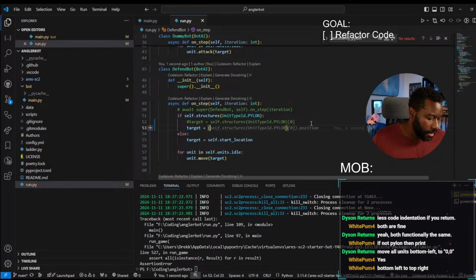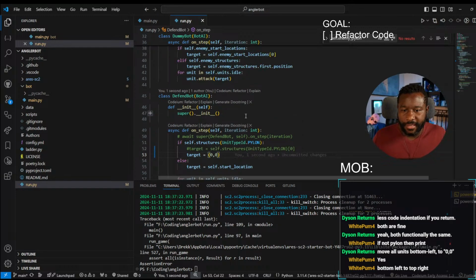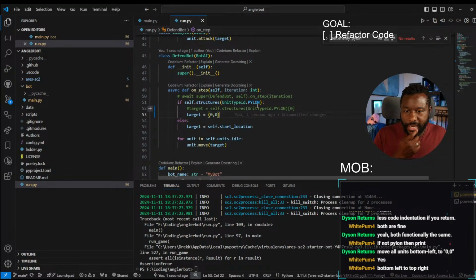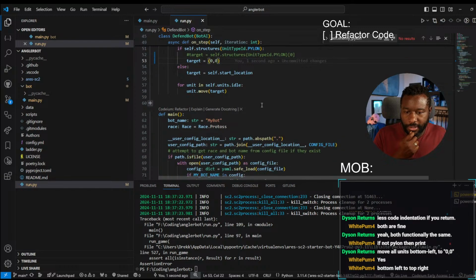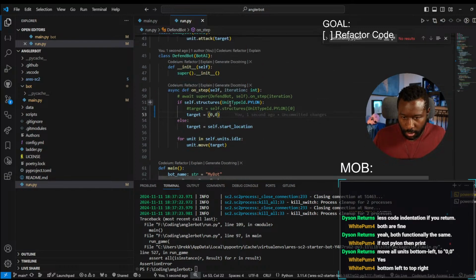Is that how I can do it here? Let's find out. Or do I have to say Point2(0, 0)? I have not done a naked coordinate before. I can't say that I have. Is it just Point2, 0, 0? Or will this work? Does it move to 0, 0? I mean, maybe that will work.